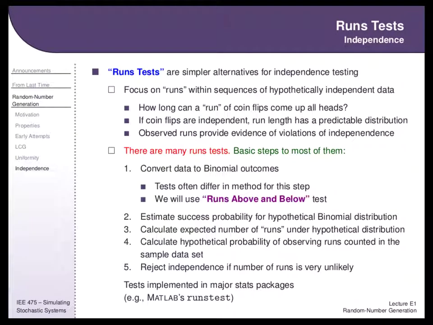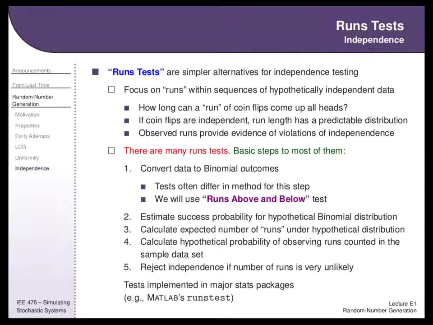So you are going to use a different type of test called a runs test. The idea behind a runs test is you say, if these data were independent, then how many consecutive samples would we expect to share some property? And usually we define that property as, say, for example, being above the mean.